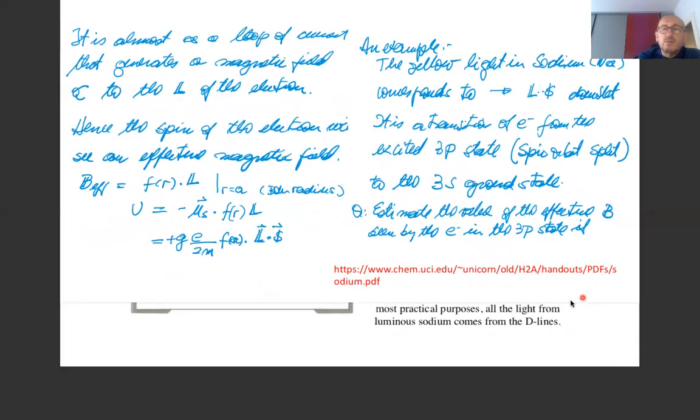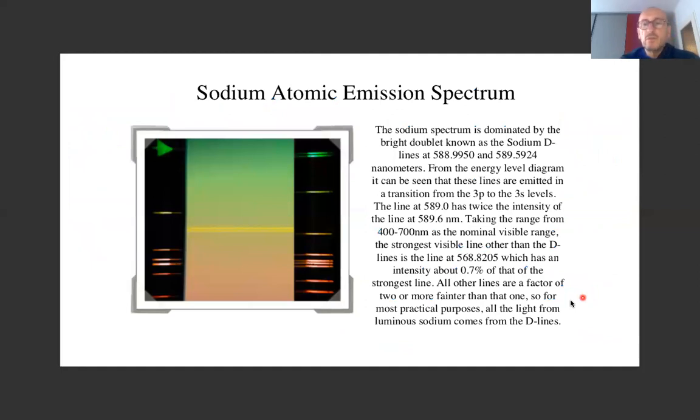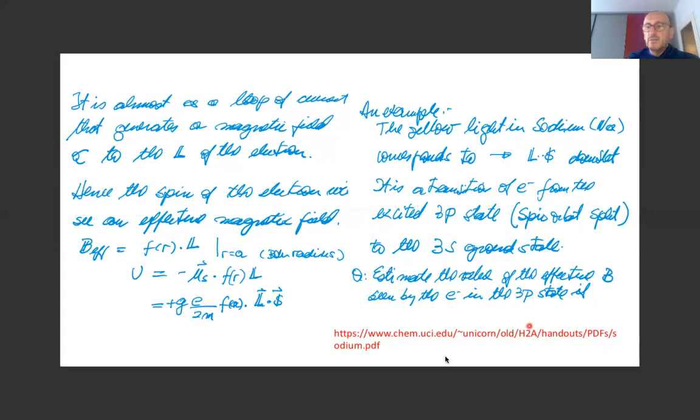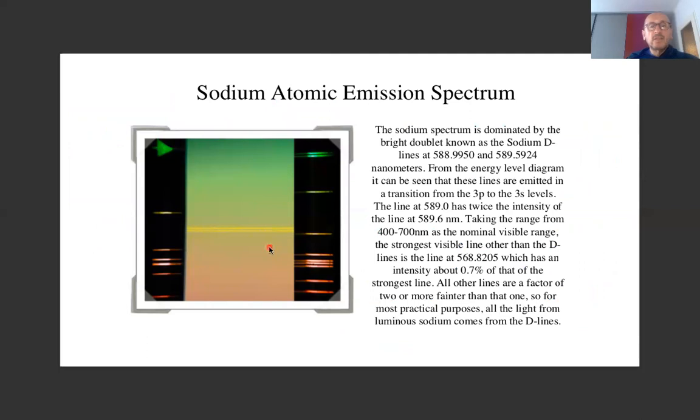But I found this very nice set of transparencies that I'm going to share with you. To give proper credit to the people that did it, I didn't do this. This is actually a spectrum of a sodium lamp. Energy is on this axis, and the vertical axis, outside the page, is intensity, and they are showing here, this is the way it looks.